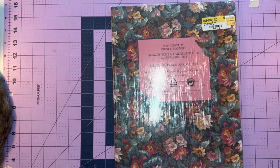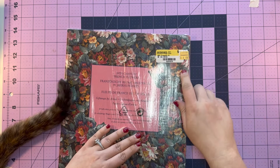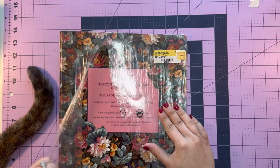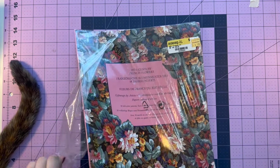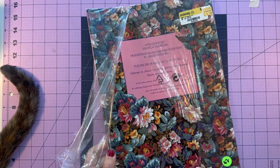It looks like these were at Half Price Books. I guess they were on clearance at one point for $1, which is amazing. I would have snagged all of these. See, I can't go into bookstores, like thrift bookstores, because I come out with so many books. It's not even funny. I need to pare down on my books.